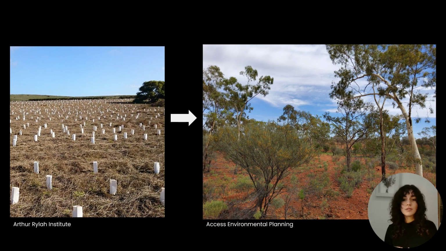It's not uncommon for a corridor to lack functional connectivity, and it's not necessarily that the wrong things are being planted, it's just that they take so long to grow. So, for example, with black cockatoos, they nest in tree hollows that are at least 1 metre deep, but a tree has to be about 80 to 100 years old before that hollow exists, and so for that time, that habitat is not particularly usable for those species.